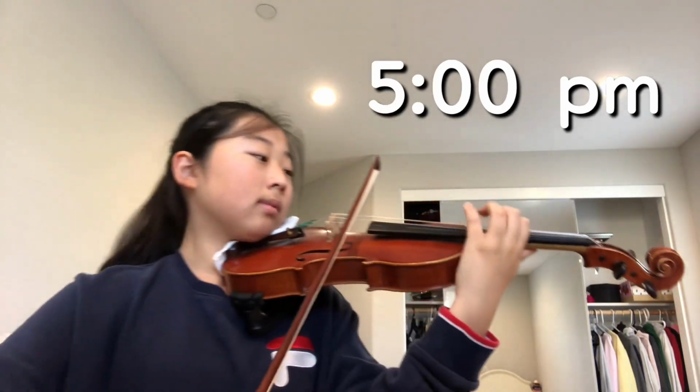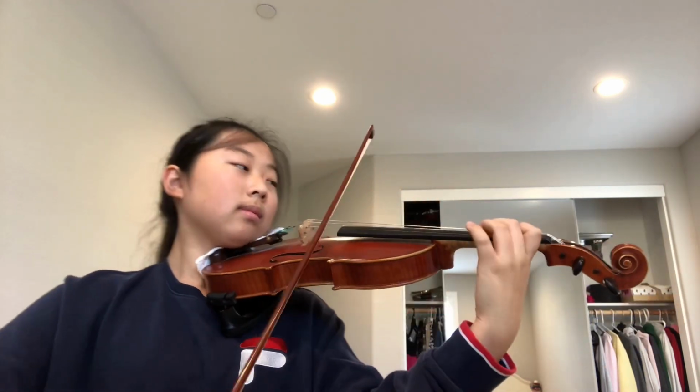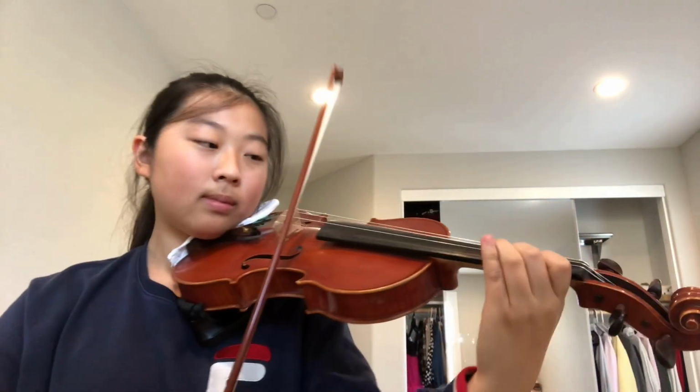This is my second practice session where I usually practice my orchestra music or my solo music, and I chose to practice my solo music and I'm currently playing Vitali Chaconne. Yes, I know, the pinky in my bow hand is really straight and I'm trying to fix that.